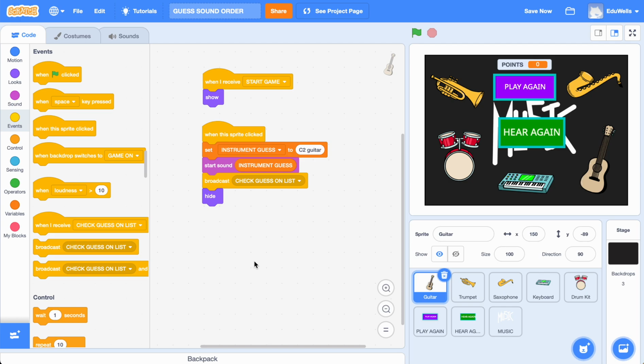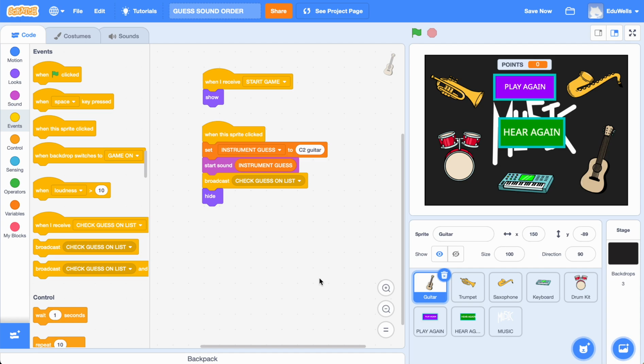quite good as a memory game if it could play randomly the 5 instruments in a random order, and then you have to click what you've just heard in the right order, and maybe you get a point every time you get one right. So that would turn it into a little memory game. Like any game, you'd need a play again button, and I thought with this one you might want to hear the 5 random sounds again to see if you can jog your memory to play it in the right order. Okay, so that would turn it into a game.